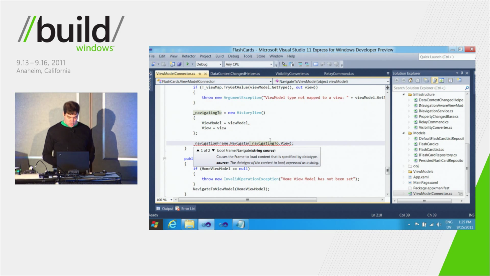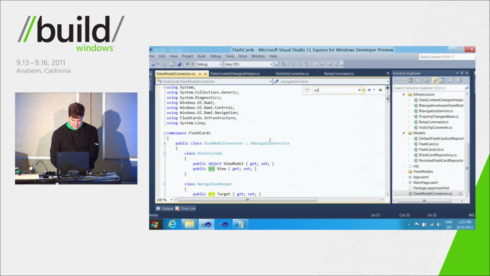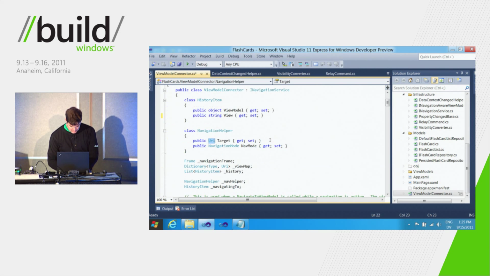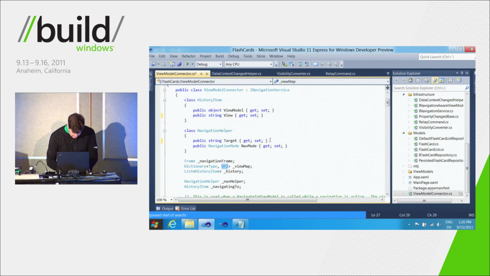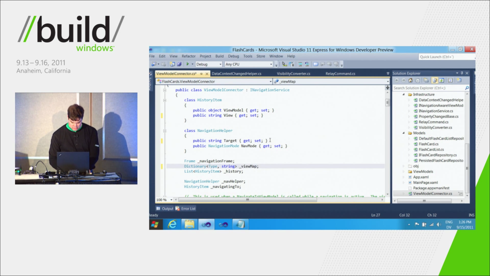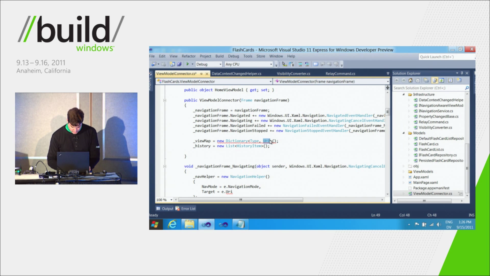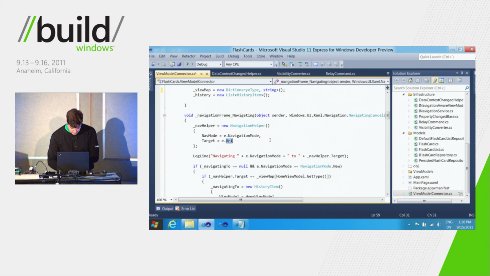So what we need to do is, instead of mapping from a type to URI, in this class we need to map from a type to a string. So we're just going to do that with lots of replaces. String. Copy that. We're changing the string, same mapping, constructor, string.